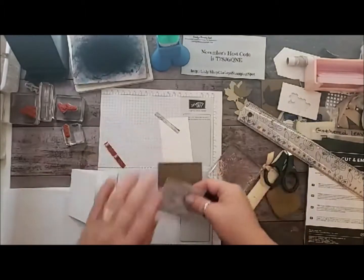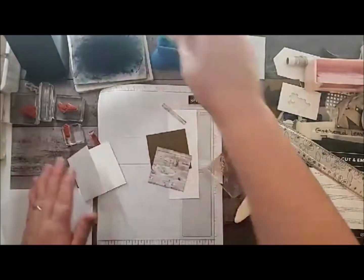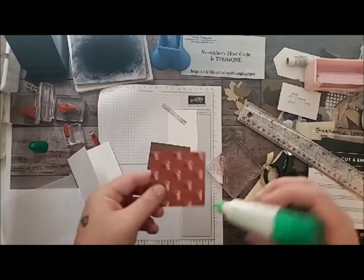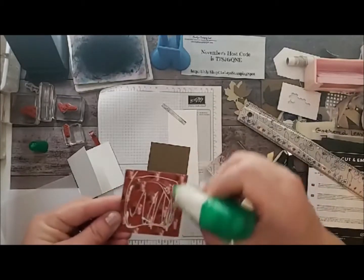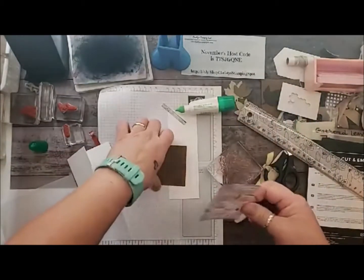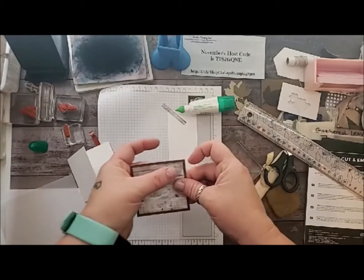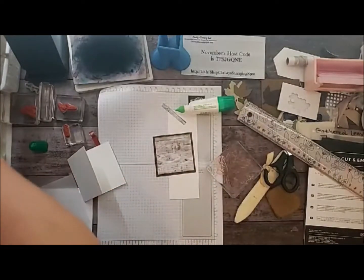Okay, so let's build our card first. I'm just going to use some glue and build my little panel. I'm just going to put it on here just like that. Pretty. And then you probably didn't notice because I was super quick, but when you have a pattern like this wood pattern, where's the other one that says hello?